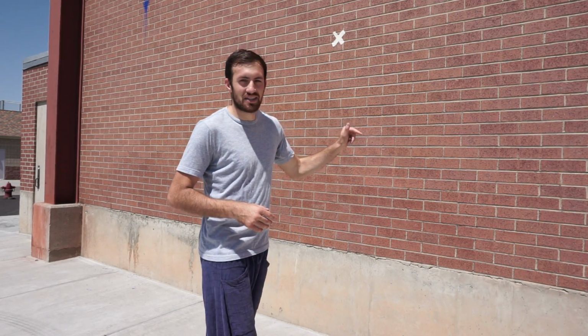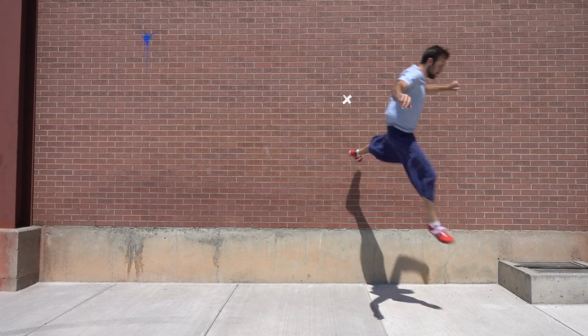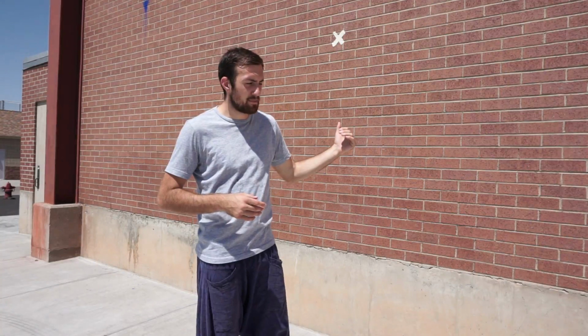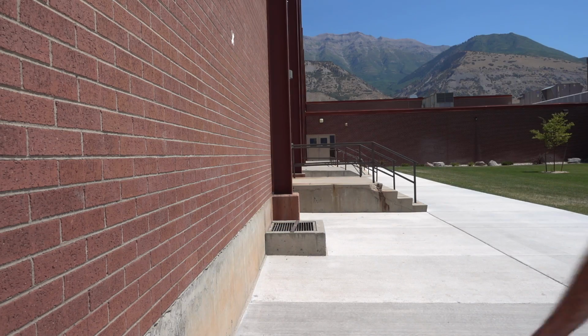Now the more steps you want to do, the more speed and momentum you're going to need to have, because each additional step you take on the wall is going to push you farther and farther away from the wall. So with more speed, you can push into the wall more, so it's not pushing you away as much with those steps. And the faster you can plant your steps, the more steps you can get in, but it reaches a certain point where those steps aren't helping you anymore. You're just being fancy feet and going bloop, bloop, bloop, bloop on the wall, which you can do, I guess, but it's not really going to be beneficial and doesn't look that cool.